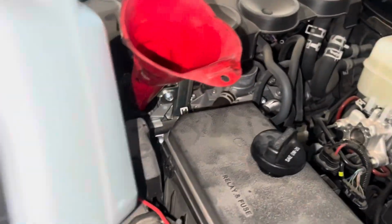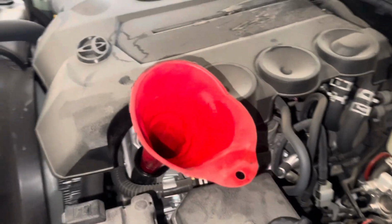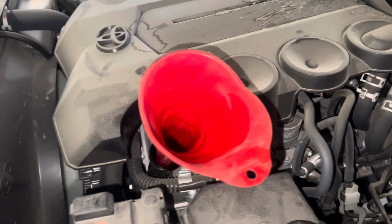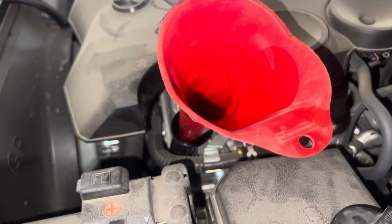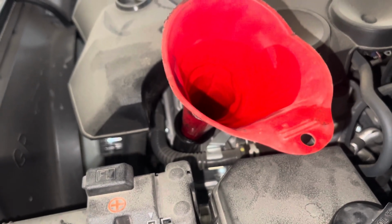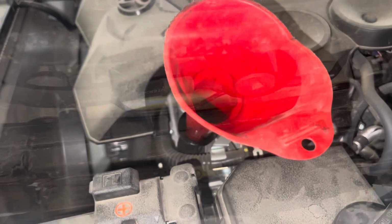Filling up the oil right now. I already dumped a 5-quart jug in there. I'm gonna dump 6, and then I'm gonna start measuring from there. Like I said, typically the capacity is 6.6 quarts. Some people have said it's taking 7 to get to the top of the full line. We'll start off with 6, and we'll add as needed.